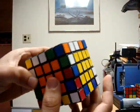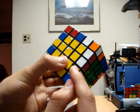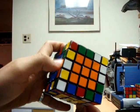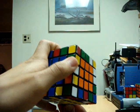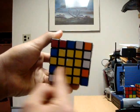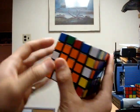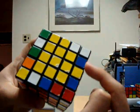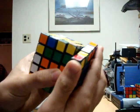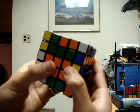Now we have two newly matched pairs. I'm going to look again for pieces which we can match up. I see an outer orange-white edge piece here and a middle orange-white edge piece here. The white edge pieces are easiest to spot in my opinion. This one is in the middle layer and has white on the front; this one is in the inside up layer and has orange. I bring this piece down so they're on the same face, then bring this piece over to that piece. It's on the right side so I bring the right face clockwise, bring the top face towards me, then bring the right face back down and realign the centers.